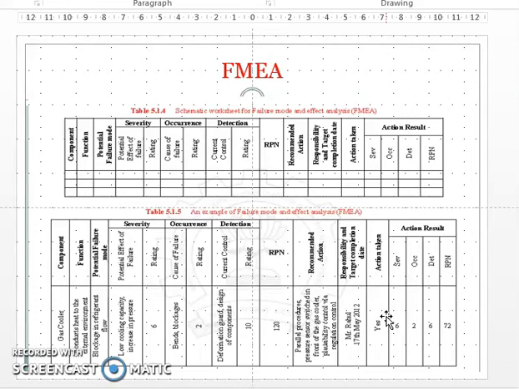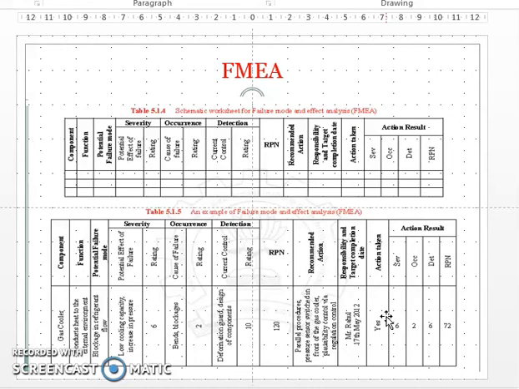I hope that you will understand the 10 steps in this schematic worksheet and how you have to fill this sheet, and this will help to reduce the RPN and to improve the design of the product or that particular process, so that there will be more safety for the worker, more safety for the people, and the quality is improved.